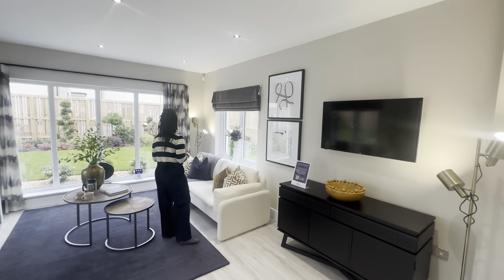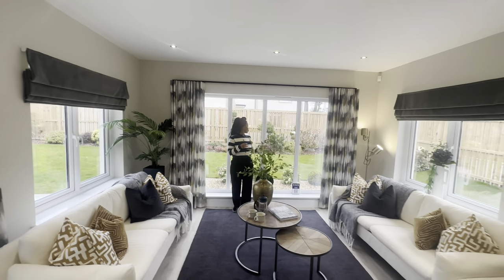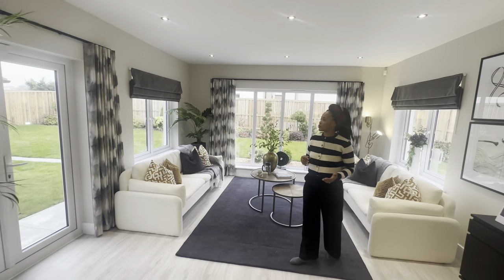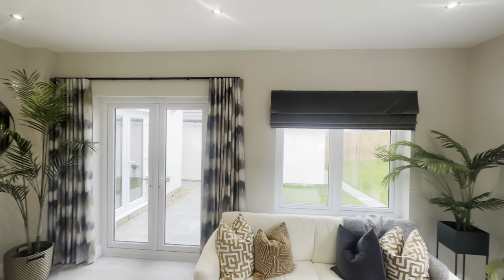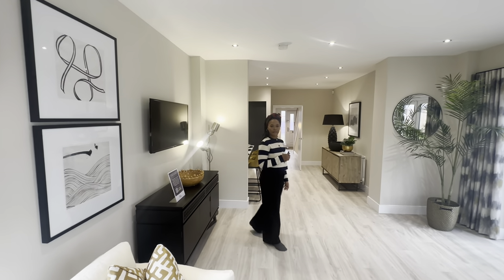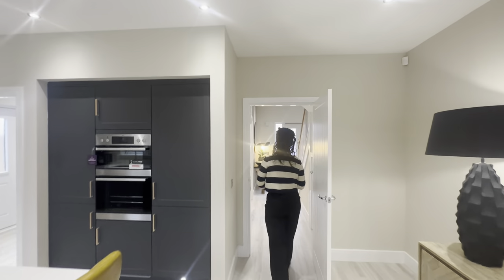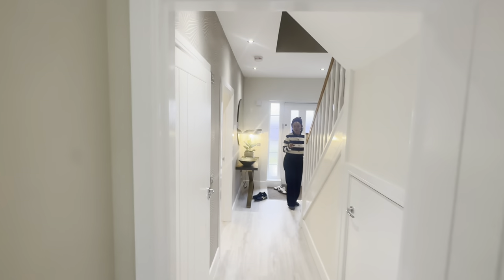The spaces in these new builds just never cease to amaze me. I love the garden rooms — they're just a great space to hang out, they let in a lot of light, and keep you warm. It's not like the old conservatory style where it's poorly insulated. It also has double doors for access to the garden — fresh air and barbecues in the summer! This home feels so spacious. Remember, we've seen a dining room, an office, and a lounge — so you could use all those rooms for different reasons. It also had lots of LED lights so you could definitely set the mood.